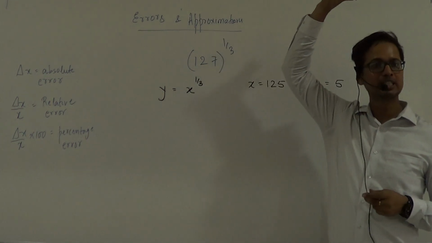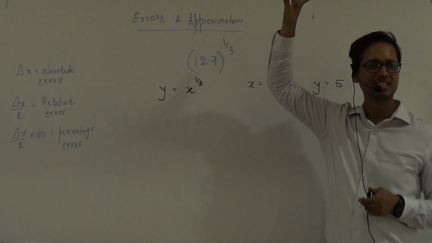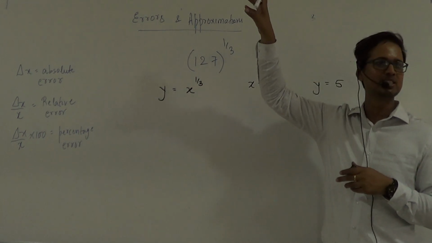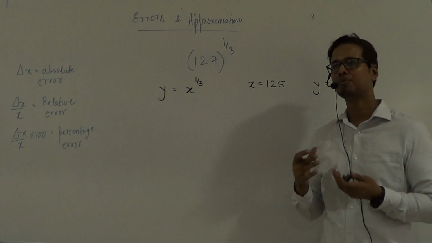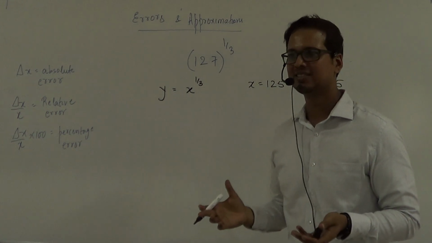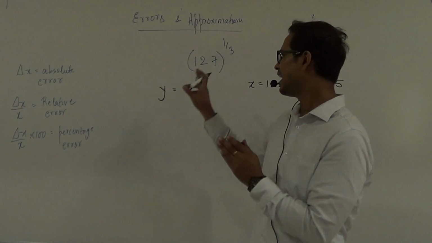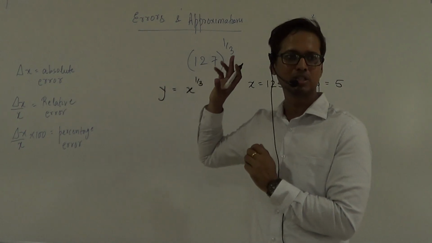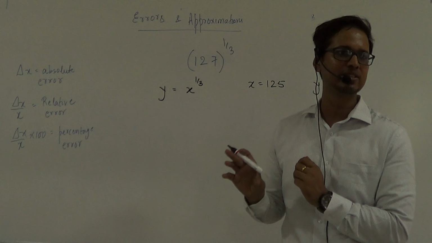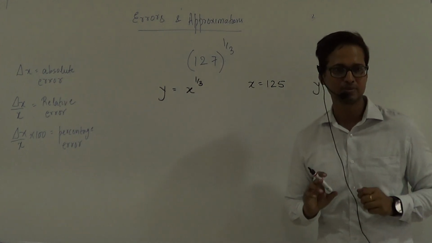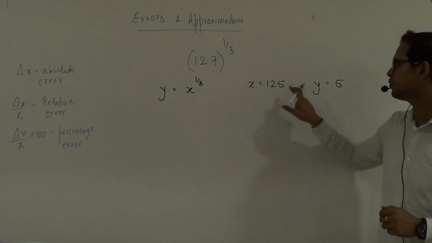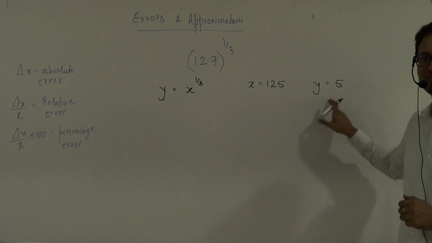Right? Don't choose 64. The more distance you go from this, the approximation will be bad in that particular scene. So take it very close to the value actually given to you in the question. So the closest that I can have is 125, which is a perfect cube root. Correct? So had x been 125, my answer would have been 5.